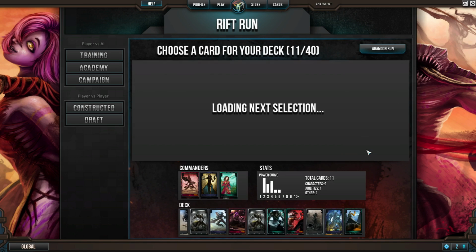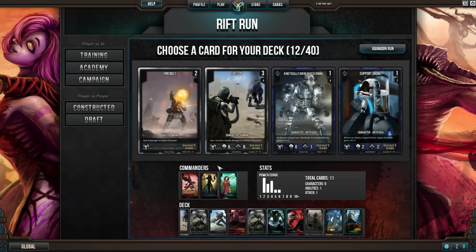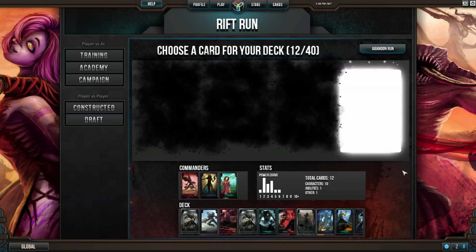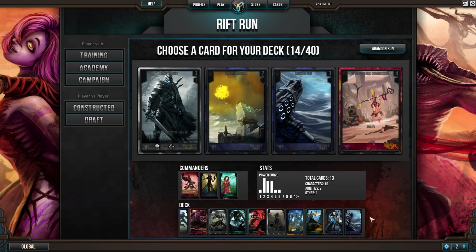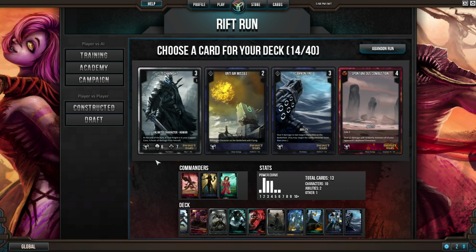Let's do Infected Monk. Firebolt. Do Support Drone. It gives +3/+3 to a target creature when it comes into play. Bounty Hunter does double damage to humans. Cannon Fire is also pretty good. Let's get Cannon Fire. I can deal potentially 8 damage to one person or 4 to 2.